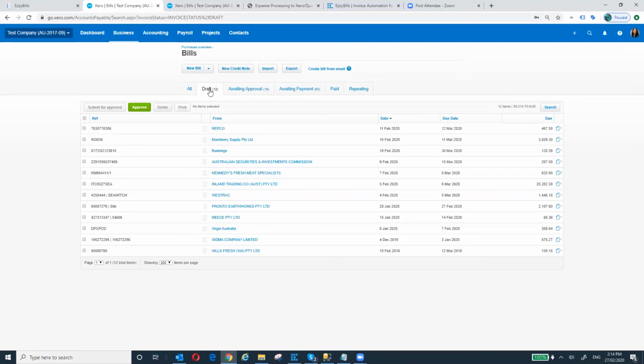Most of our customers, at the beginning they sign up for a trial, and when everything goes well, they seldom log into EzzyBill. They basically just use email to upload invoices to us, and we get them to Xero, because most of their bills come to their AP email. So there's no need to print out, it just automatically processes.